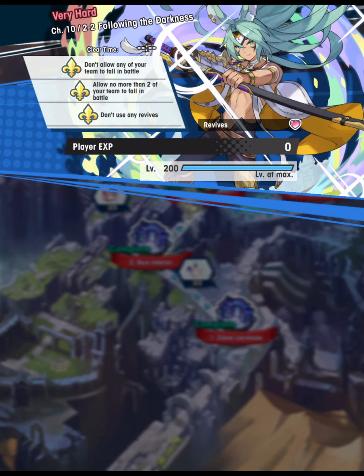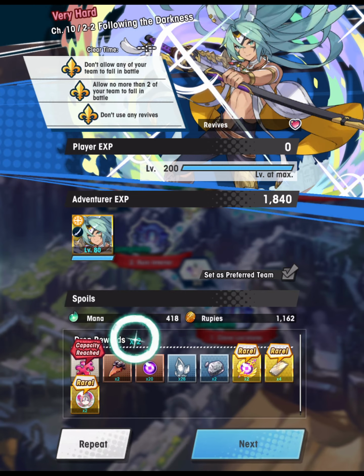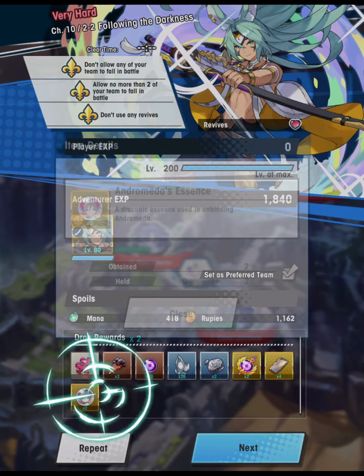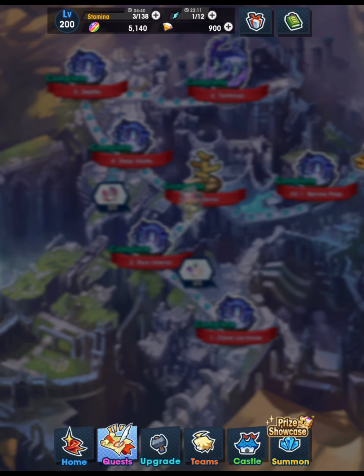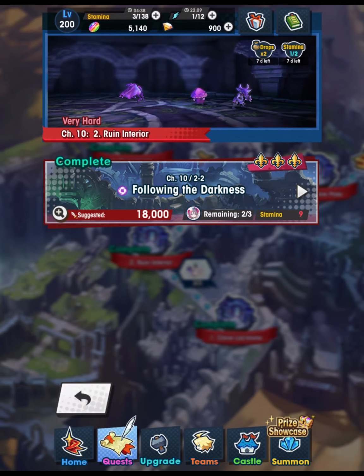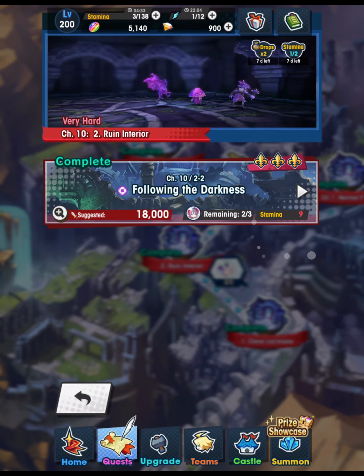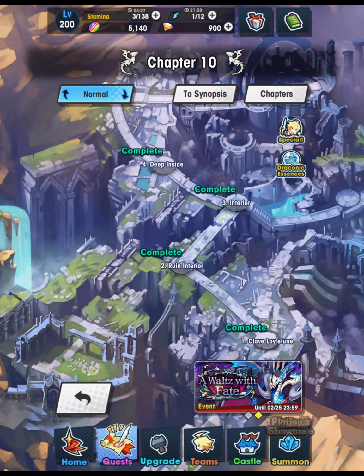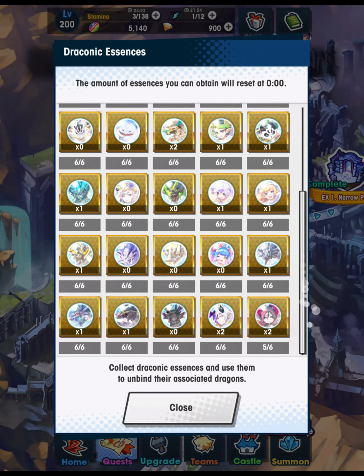And notice when I skipped on this, instead of just getting 1 Draconic Essence, because drop rewards are x2, I actually get 2. So in a given day, right now it's the Shadow element, but depending on whatever element has double drops, and in this case also half stamina costs, basically you can get 6 of these on very hard and 6 on hard. So in a given day, you can get 12 essences for 1 dragon, and it takes a total of 50 to get 1 unbind.